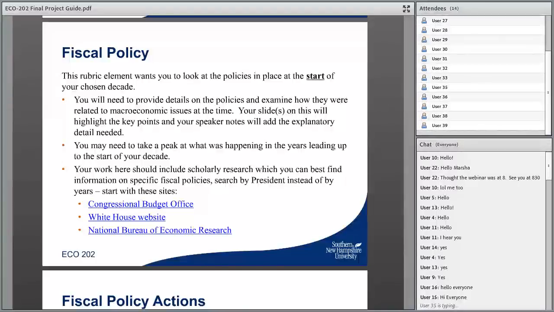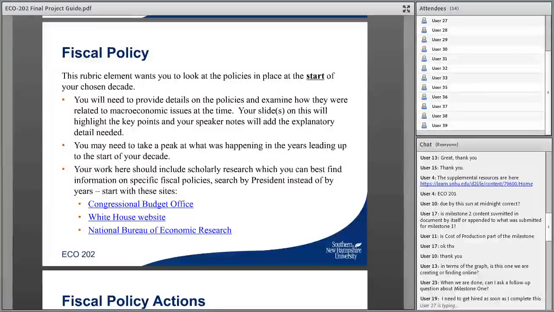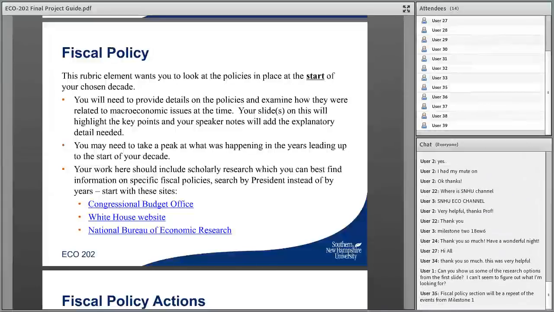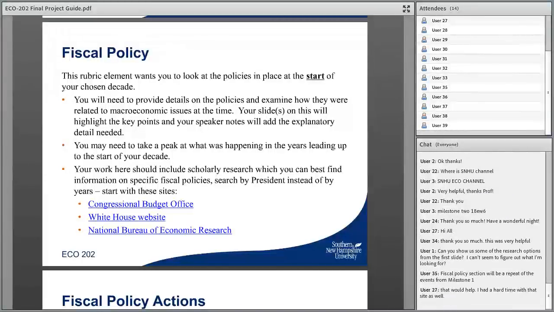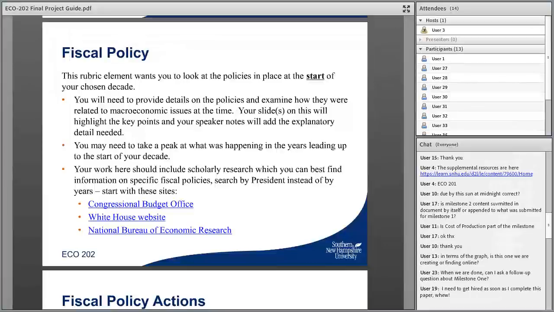So let me see if I can show you the website real quick, and that might help you. But if you go on the White House website, and then I'll have to share it. You got economy. You can actually research the names of the presidents.